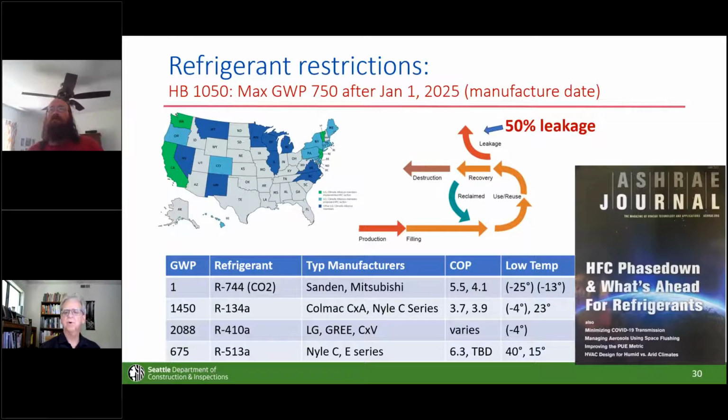Interesting. One thing I should say about the CO2 is that on the way into the Seattle code, we had a cost estimator working on this, and we had a big argument about whether moving from a traditional, say, gas-fired water heater to a heat pump was going to add an extra $800 a unit to an apartment building or $1,800 a unit, and people were lined up on both sides of this. It turned out that those buildings using collections of small stand-alone units, I saw one 50-unit apartment that used 4 of them.